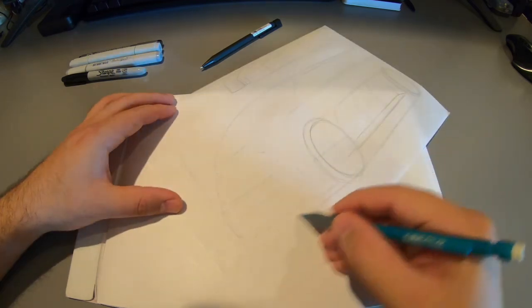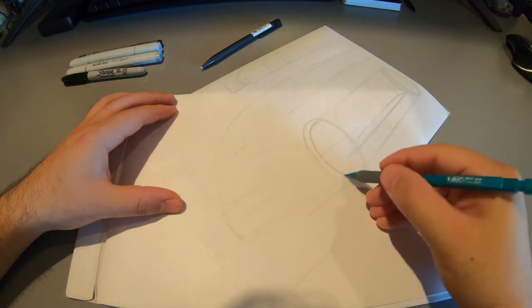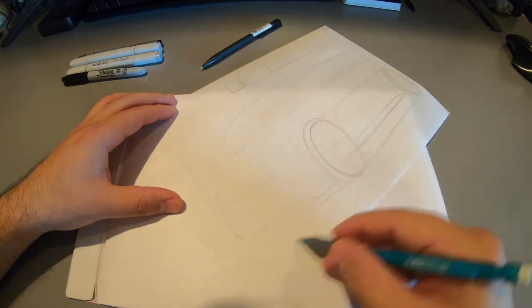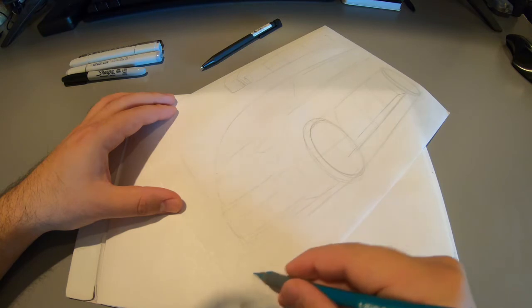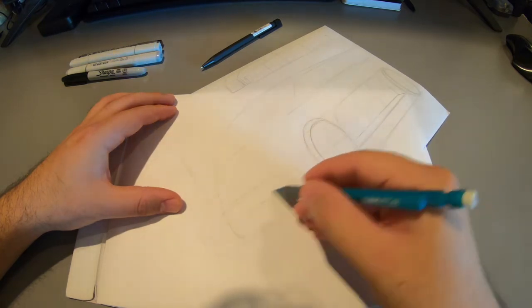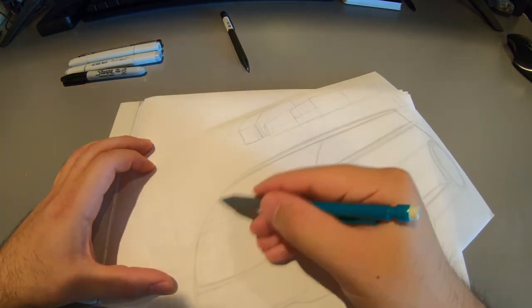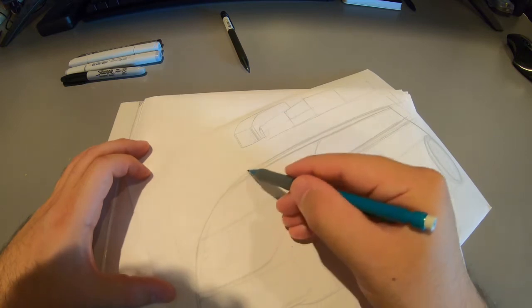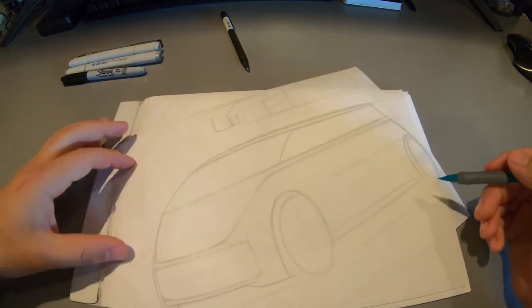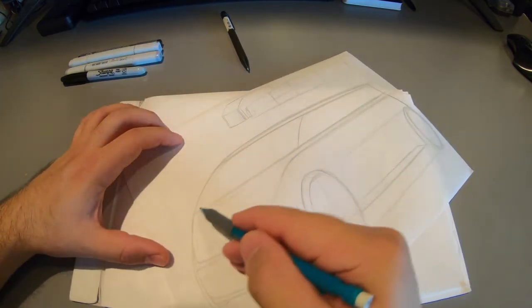So we're going to add a curve to this. And you can add some more curves. And you can see that I'm not going straight, I'm adding a little bit of a curve. A little bit of a curve. So now, you should start to be able to see what's going on.